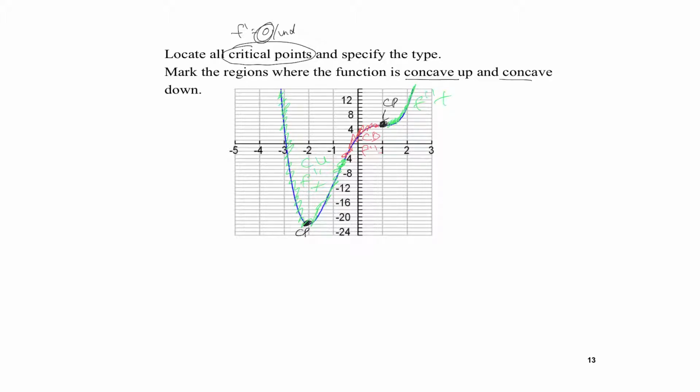So in other words, where are the inflection points? Well, by our definition, the inflection points are where the concavity changes. So imagine going from green to red or from red to green. Do we have those transition points? And yes, we do. Over here, this is considered an inflection point, or in this case where the second derivative is 0, neutral. And over here, it's just a coincidence that this dot here can be classified as 2 points. It's a critical point as well as an inflection point. So there are some points that can be classified as more than one category.